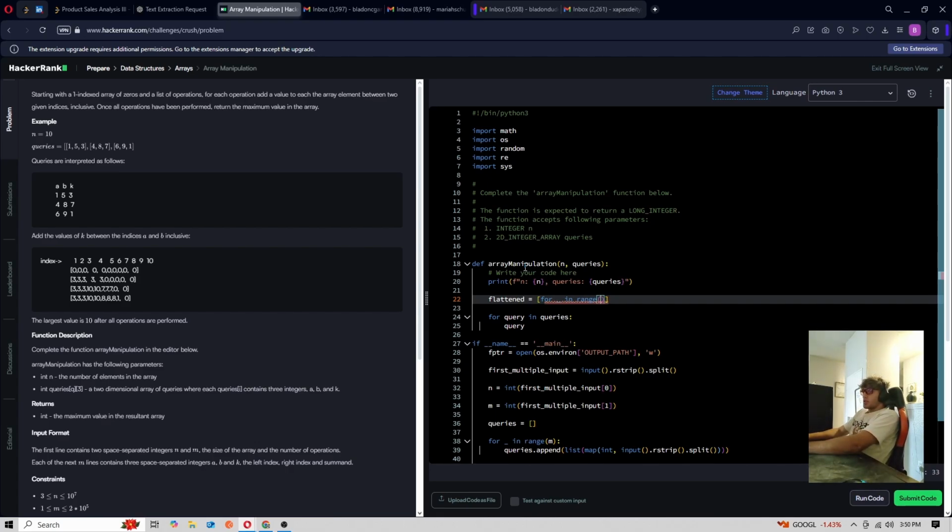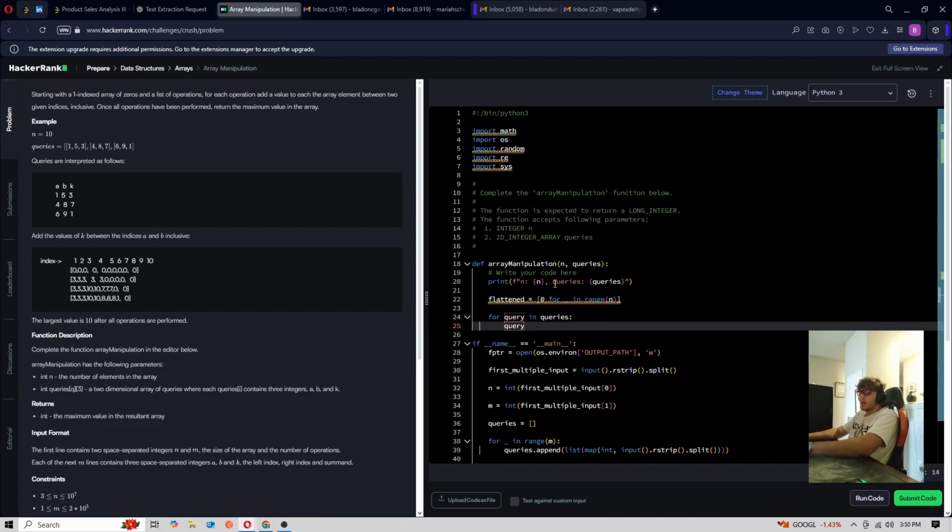In range n, 0 for underscore in range x. So query at 0, query at 0 equals flattened. It's actually kind of funny, because the one indexing of the array I don't actually even think matters. Query at 0, flatten that.